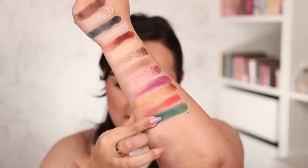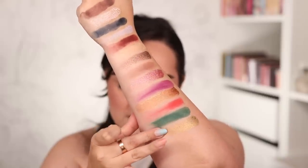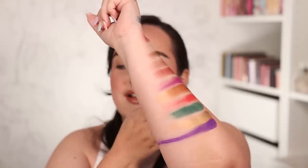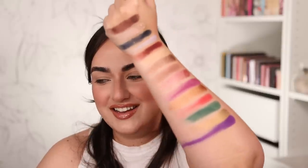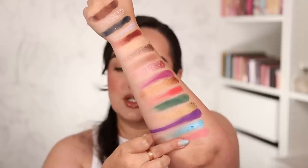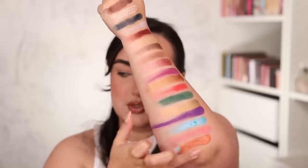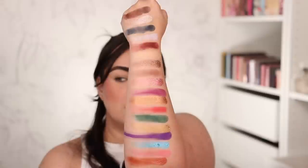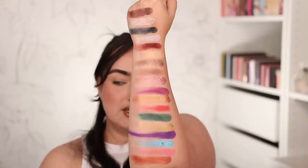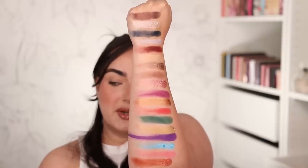On the last row, we have Altered State, a really nice smooth green. Then Guilty Opulence, which is a gold with a green undertone. Then Violet Vixen, another purple I'm so excited about — I've never seen a smoother purple. The last three colors are Aquarian Dream, Venusian Peony which is a really nice light matte pink, and Starlit Copper, which is just like the name says, a copper shade. All of the shades are a really good combination of brighter shades and nudes, as well as mattes and shimmers.